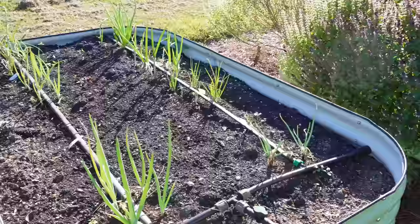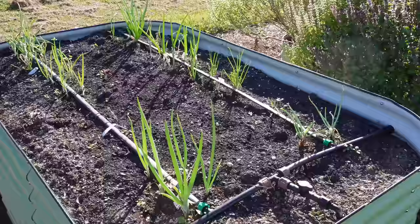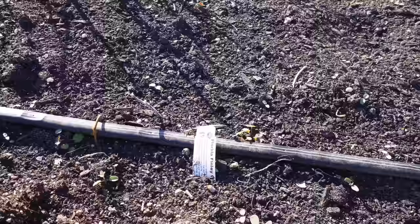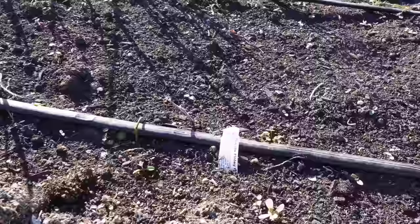So we planted about 9 different perennial onion varieties from all over the world, and most of them are doing pretty well. The only one that croaked is this Florida Finley onion, which is kind of surprising to me since we're only about an hour from the Florida line. You would think that one would do better than any of the others, but it doesn't look like that one's gonna make it. The rest of them look pretty dang good.